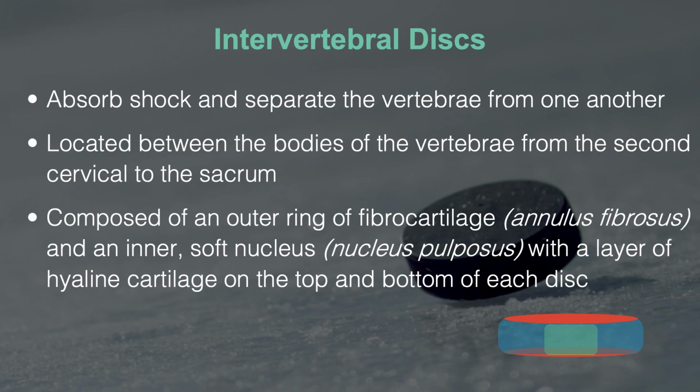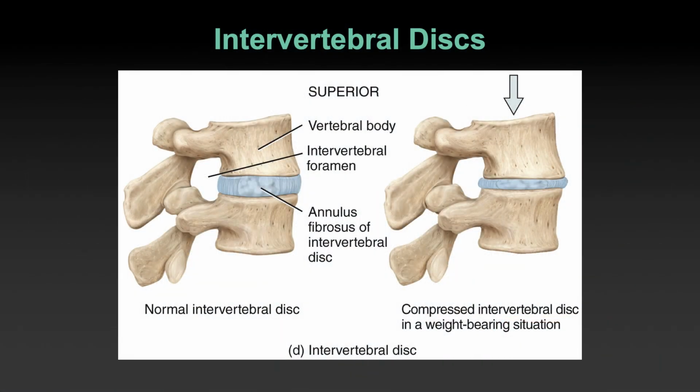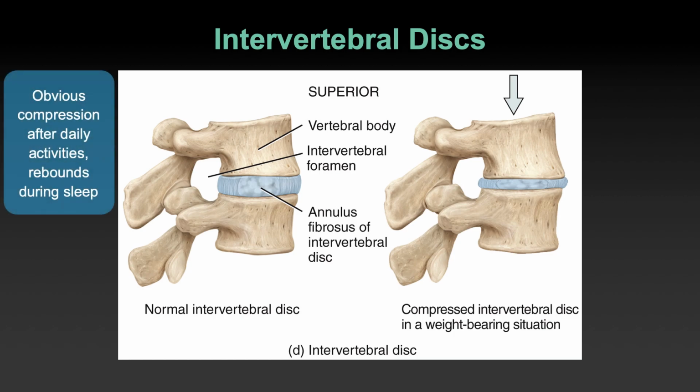So these will thicken and squish together over time. You can see the degree of movability, the degree of flexibility highlighted here. Compression is obvious after just a normal day walking around, daily activities, fighting gravity, staying standing, or even sitting in your seats. The vertebral column is fighting gravity as you sit in your seats, even if you're leaning back. And after a long day of fighting gravity, the intervertebral discs can squish down. They're a lot thinner. They are worse at absorbing shocks in this configuration.